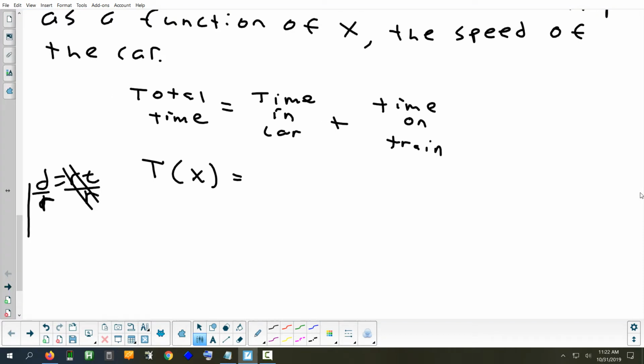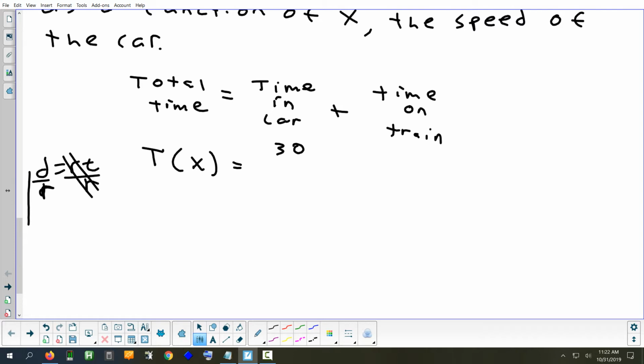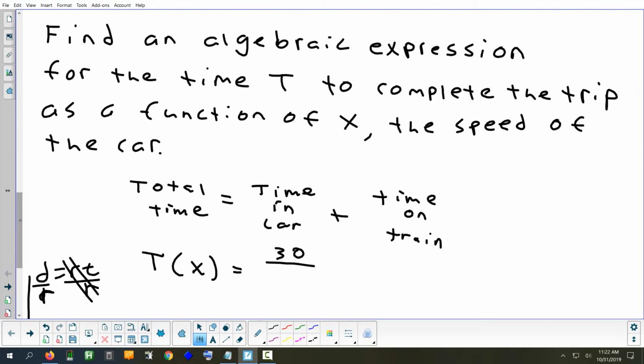Yeah. 120 miles. No, not 120. Oh, the car or? How far? 30. Yeah, the car went 30. I thought you meant total. So the car is 30, and now I need the rate of speed of the car. Distance divided by rate. How fast is the car going? Emily? 3 miles per hour less than the train. Okay, did they tell us how we have to represent that? But you are correct.